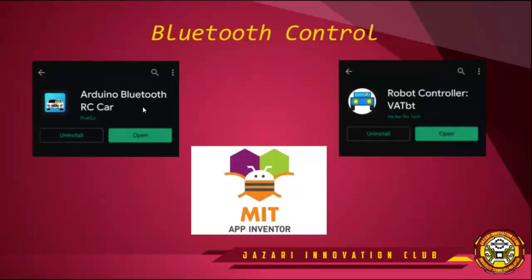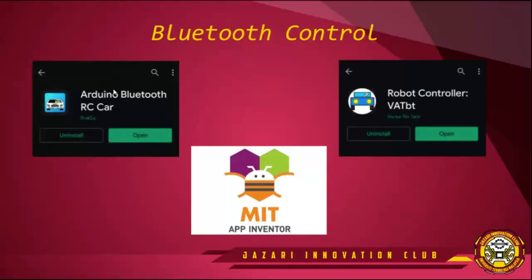You can search on Play Store and Apple Store. I think both have it, if I'm not mistaken, or maybe it's Android only. Okay. So you can search Arduino Bluetooth RC car, exactly the same name as this. These three apps I've been showing you can use the coding style that I'm teaching you guys now. So these three apps can use the same structure, the same coding that I'm teaching you now.